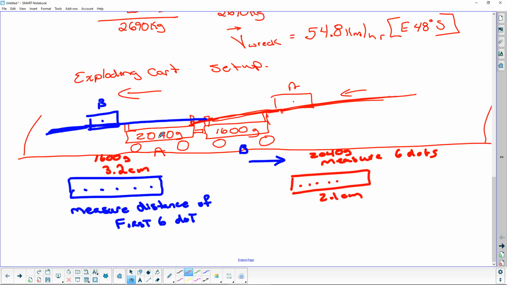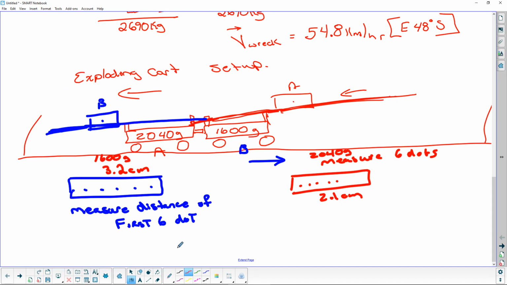Now, how do you measure the mass of the cart? You use scales. Here in Vanguard, some of the scales aren't big enough because the carts weigh quite heavy, so we have to use a fishing scale. But I did that years ago. I've been here for 28 years in Vanguard. I put the mass of every cart and tape on it, so we don't have to do it here. But if you're not from Vanguard, you have to get the mass somehow. To the nearest 10 grams is good. Doesn't have to be right on.